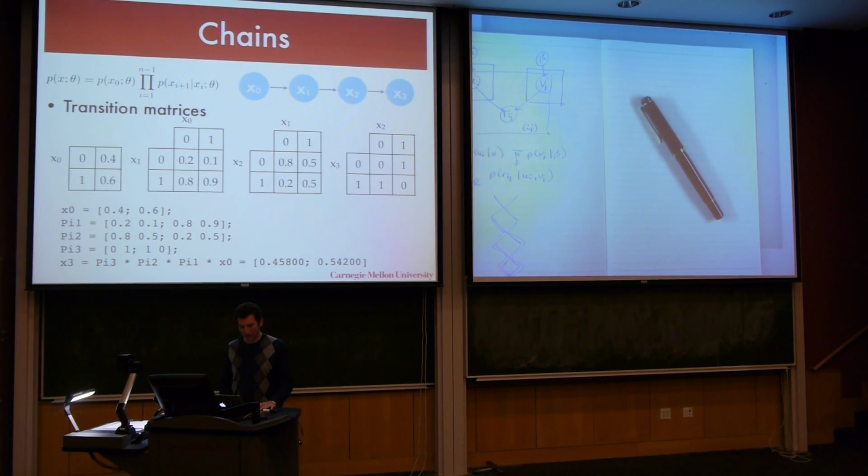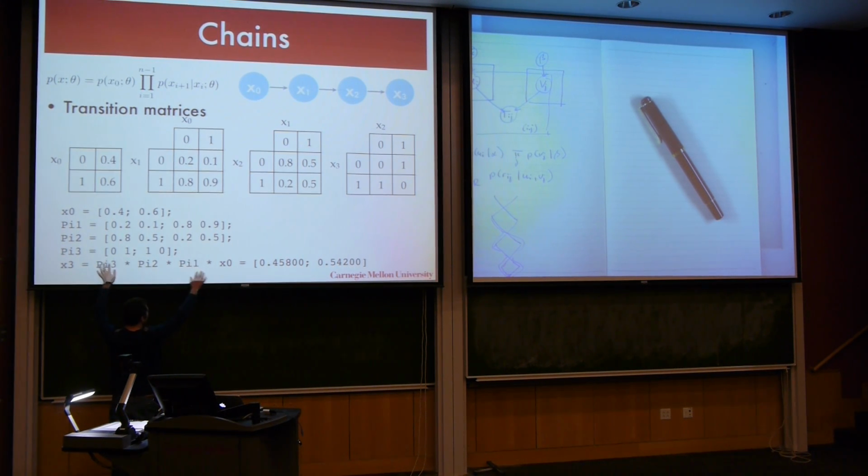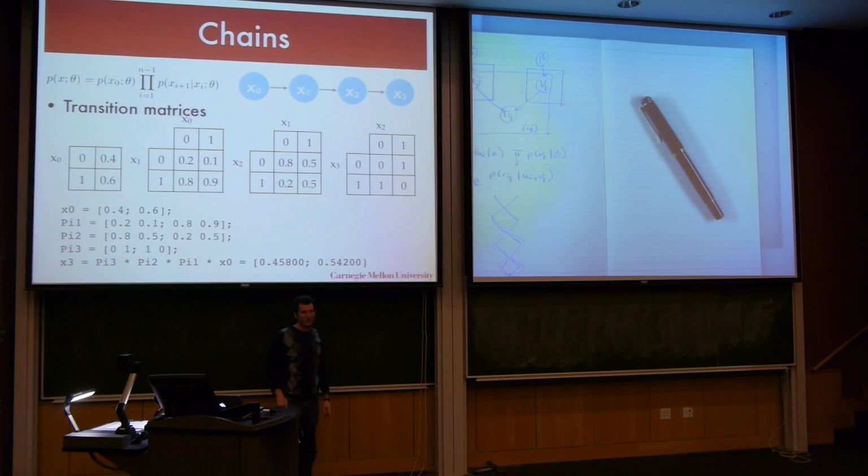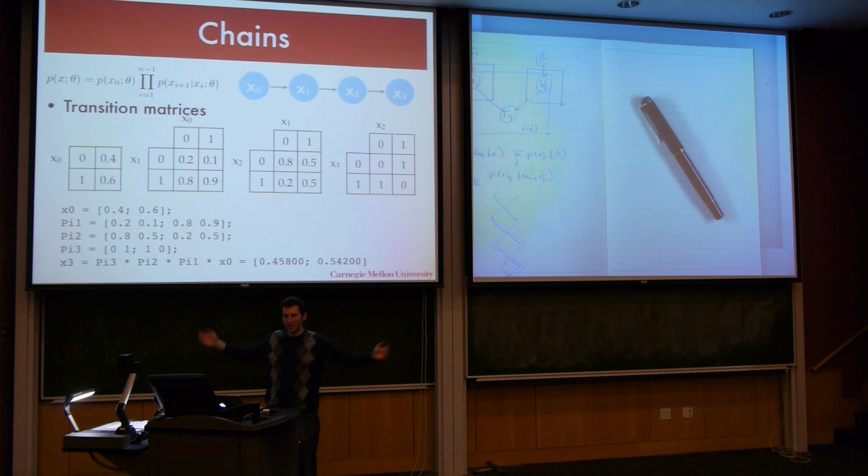So now what simply happens is that in order to get the distribution over the third variable, I chain those 3 transitions together. This goes from 0 to 1, this from 1 to 2, this from 2 to 3, and voila, I have the distribution of x3. And it's a proper probability distribution, so everything works out fine. If you had 100 of those, you'd just multiply 100 matrices. Okay. Does that make sense? Cool.